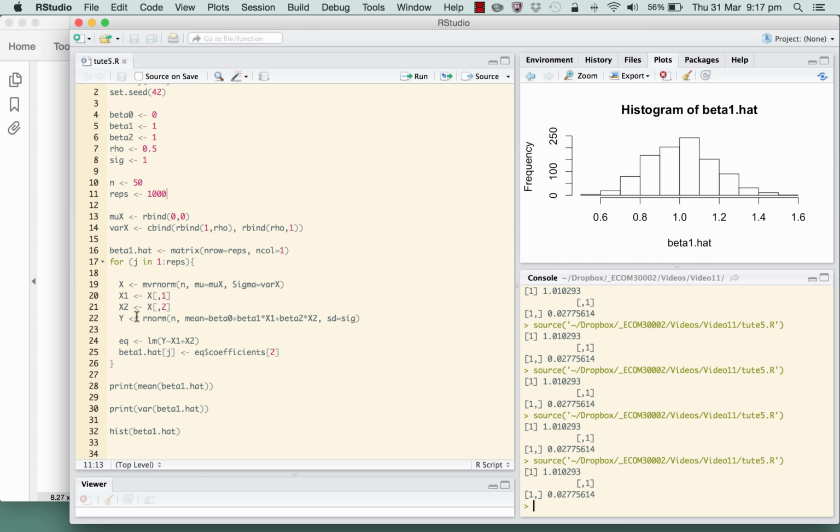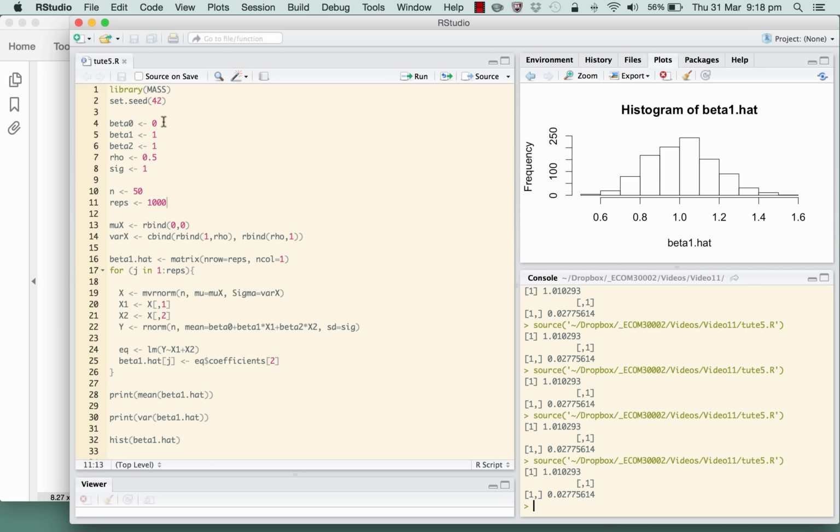And the reason for that is every time it's going through here, it's choosing the same 1,000 samples of the y's and the x's. Okay, each of those 1,000 samples are different, right? They're all independently, randomly sampled as we want. But just when the program starts, it starts the random number generator from the same place every time. You don't have to use that, okay?